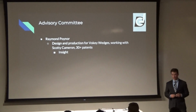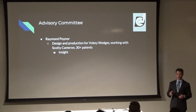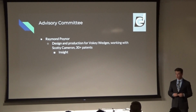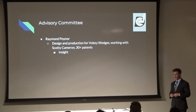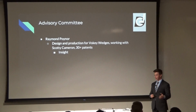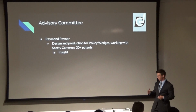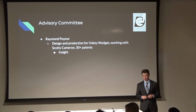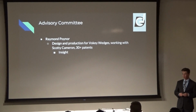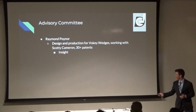Also moving on, my expert advisor was Raymond Pointer. Unfortunately, he lives in North Carolina, so he was not able to be here today. But he worked with Vokey Wedge's Titleist and Scotty Cameron for a number of years as one of the lead designers for them, obtaining over 30 patents for them in the areas of wedges, putters, and drivers and graphite shafts. I thought he would be a really big help in design and keeping with industry standard, and he really was.